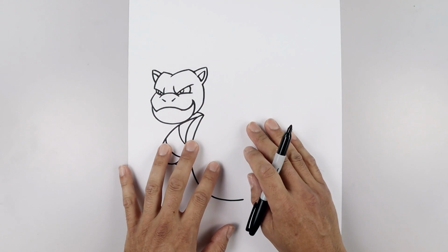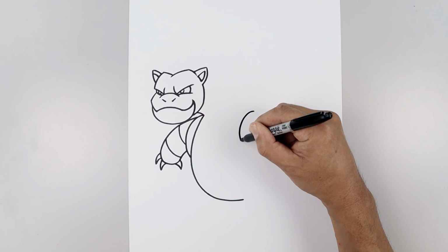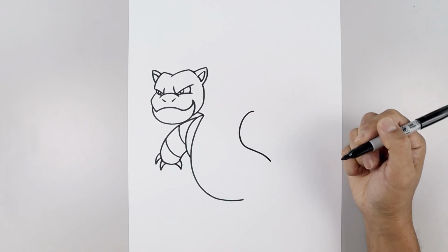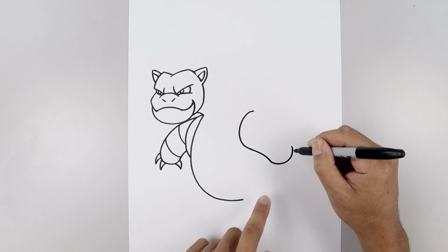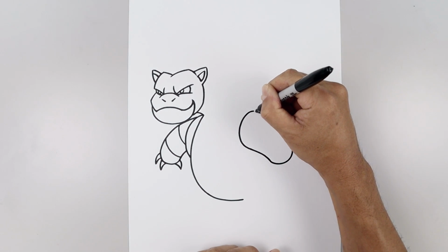Now before we close off the body, let's draw on the right arm. We'll line up the top over on the right. Start with the seam coming in and then back out. And from the bottom, we're going to bend the arm, going out and then down. Let's round up the end of the hand, pull that back up, and we'll make our way back up towards the top of the shoulder. Going up and then bending that in.